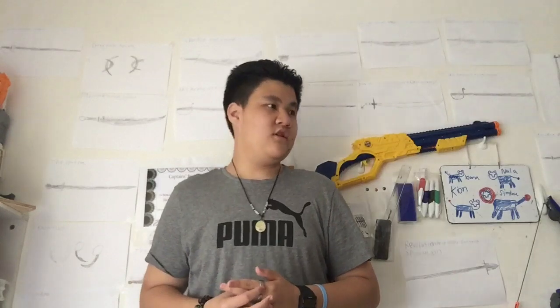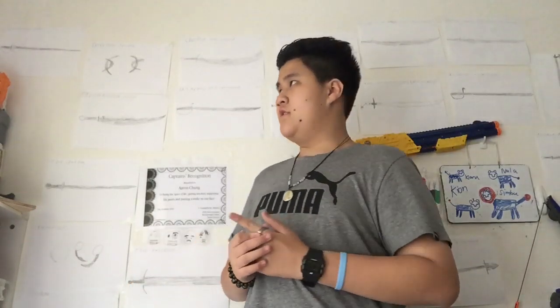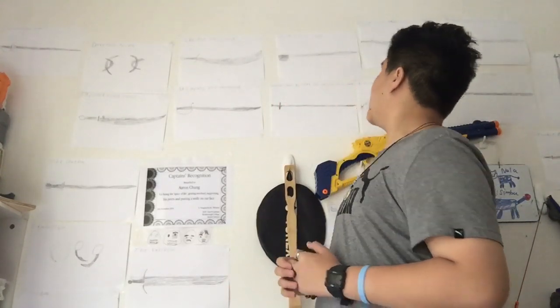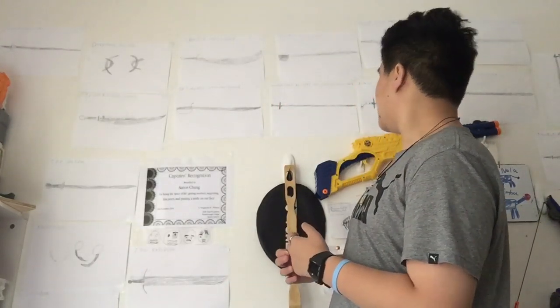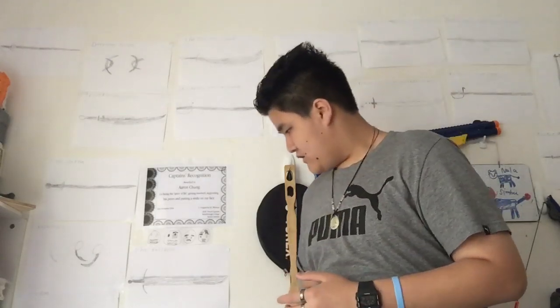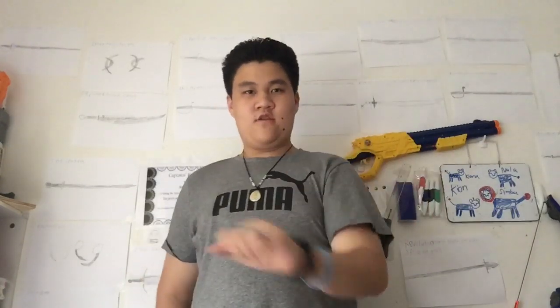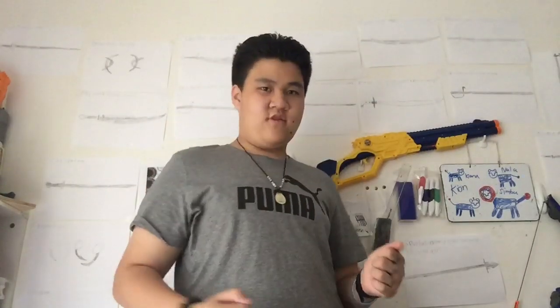Let me think of another one. I think a cane sword. A cane sword is used by fashionable people. It disguises as a cane for an old man, and then he draws the sword and they duel. And also you can use the hilt to bash them right on the head.